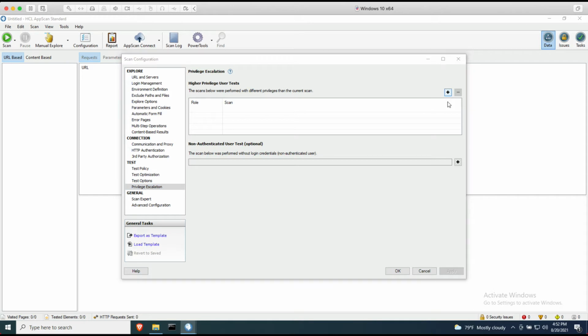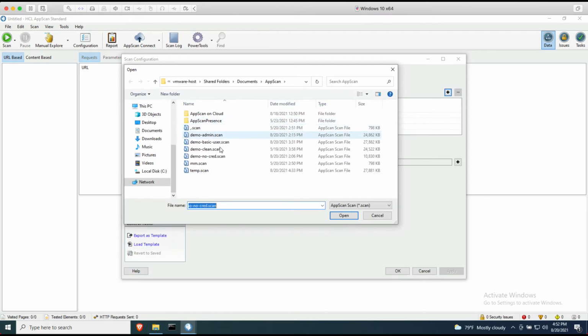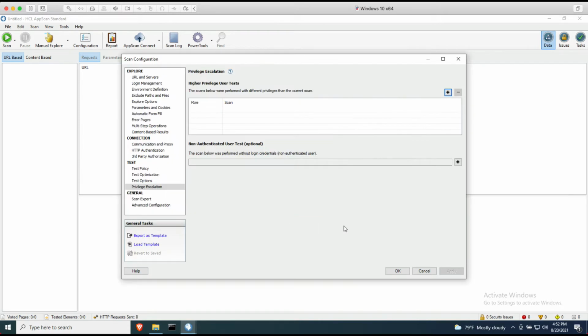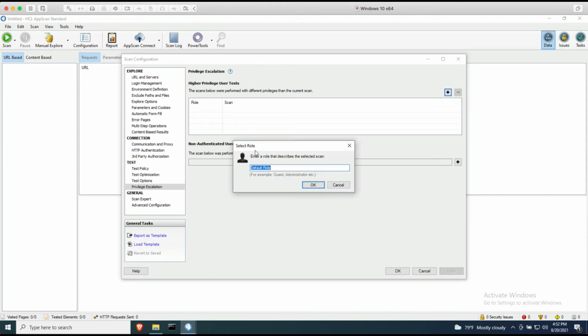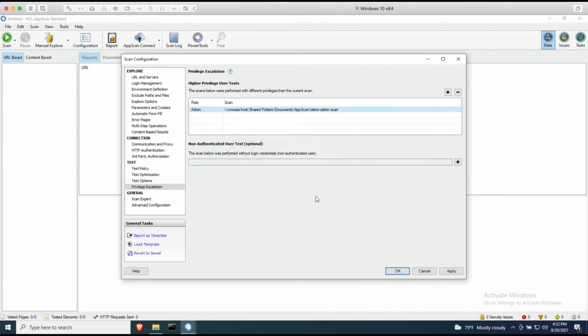How do we test this? I need to give AppScan a scan that was done with higher privileges, and I have that. I created it ahead of time. So this is my admin, and I'm adding it here, and I will give it the name of the role, admin. I can also, though I don't have to, provide a scan with no credentials.